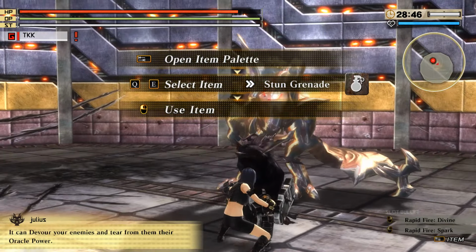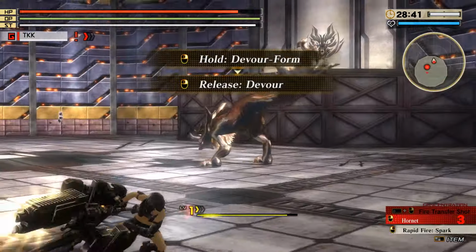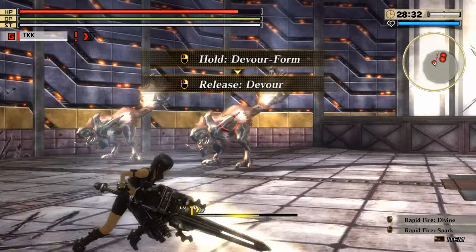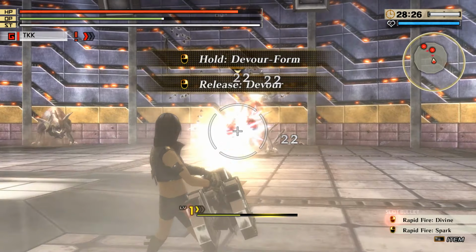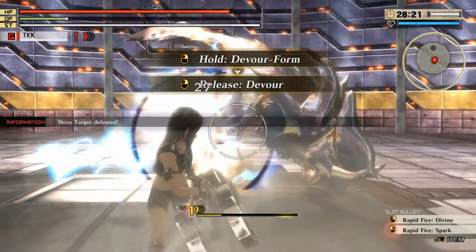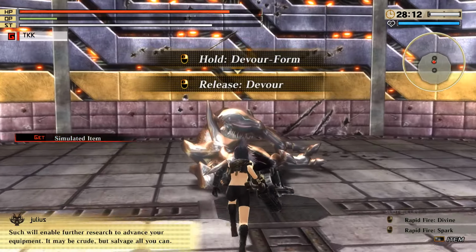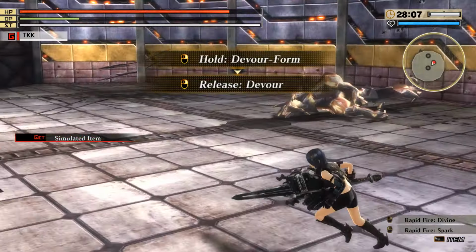From them, if I found out how to do that. By doing so, you gain a portion of their beast. Become more powerful. That looks crazier than before. When an opening appears, devour your enemy. Then burst and slay the others arrayed against you. Normal stuff.